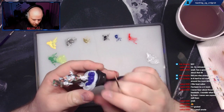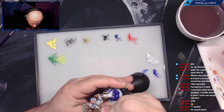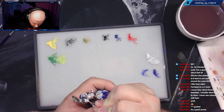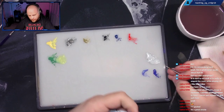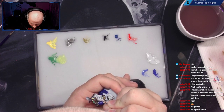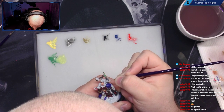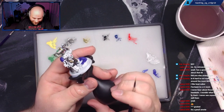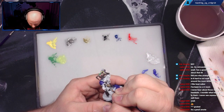As with everything, contrast is key. So the more contrast we have, the better it will look to your eyes. Not necessarily the better it'll look, but contrast between light and dark makes for good shadows. Contrasting color makes for good and interesting paint jobs. The struggle is whether or not you make it look gaudy when you do so. Because I swear I've made some gaudy looking miniatures by trying to use contrast to make it look more interesting.